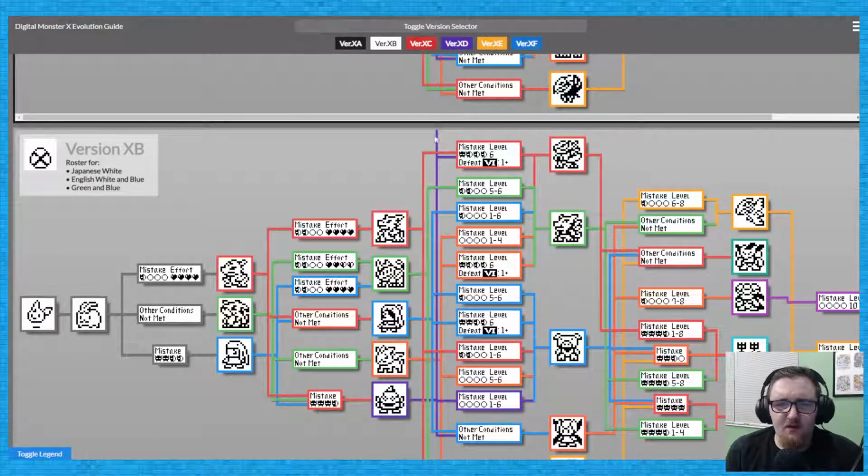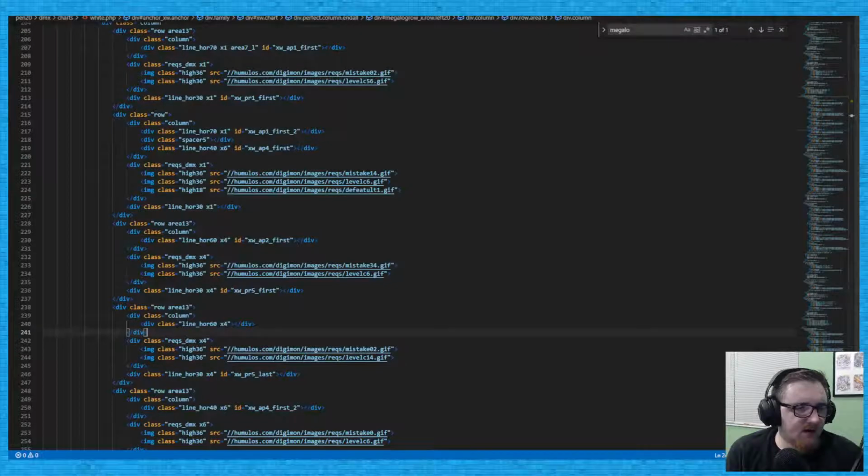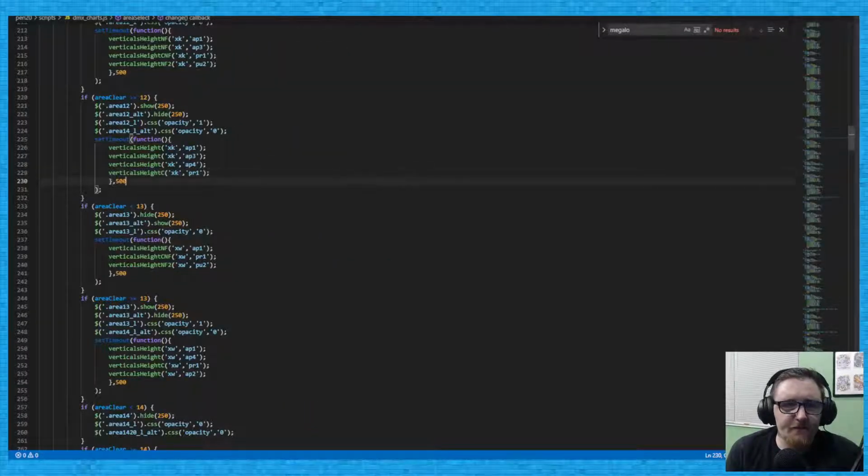And that is because we need to swap around what AP4 is doing at area 13. So that will require a change to this JavaScript file right here. So AP4, if it's greater than or equal to 12, okay, so vertical's height, well, that's doing the same thing.